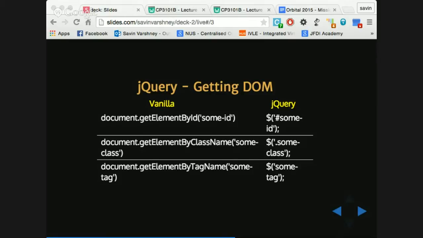You see, I selected the h1 element with ID hello, and then I'm manipulating the HTML content of it. If you had gone the normal vanilla JS way, it would have been document.getElementById and .innerHTML, and then you would have changed it. With jQuery, you just select the element with that ID, then you call the html function, and then you change the content.